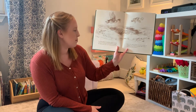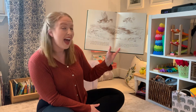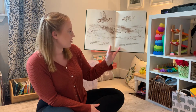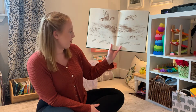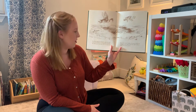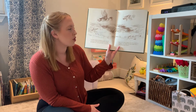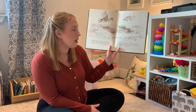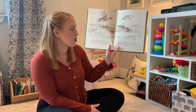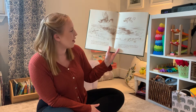Mr. and Mrs. Mallard were looking for a place to live. But every time Mr. Mallard saw what looked like a nice place, Mrs. Mallard said it was no good. There was sure to be foxes in the woods or turtles in the water, and she was not going to raise a family where there might be foxes or turtles. So they flew on and on.